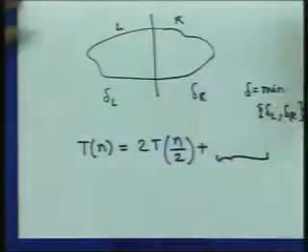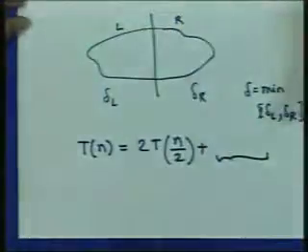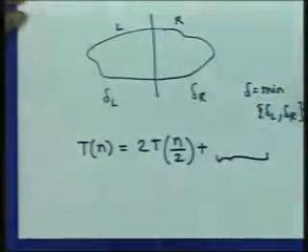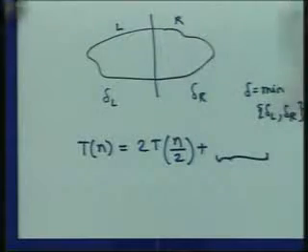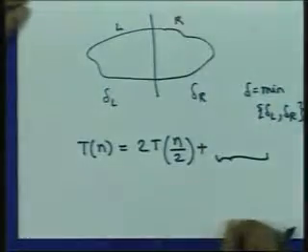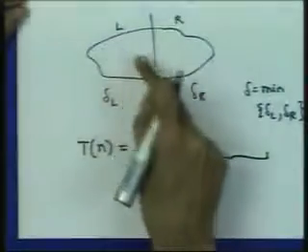one from this side and one from that side. Suppose I do it the natural way: just pick every point on the left, every point on the right, and find the distances for every pair. There are n by 2 points here and n by 2 points there. That gives rise to n squared by 4 pairs. So if I compute n squared by 4 distances, I'm sunk.